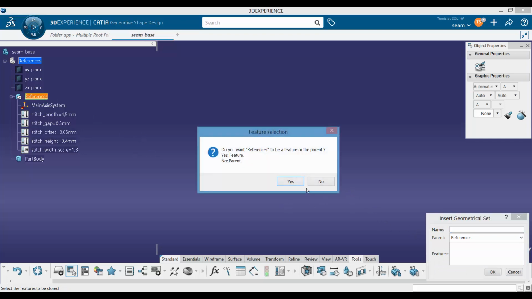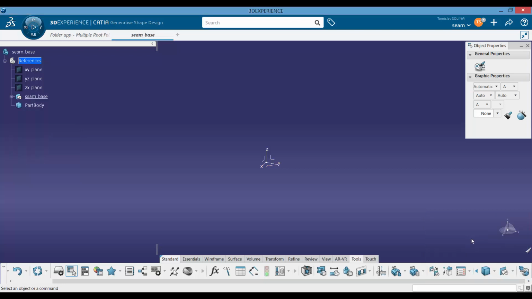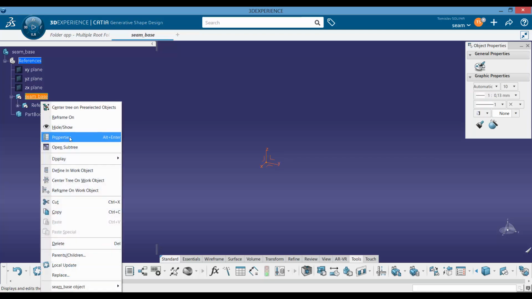We will select this reference, we will put it inside, so we'll call this sim base, and then inside of this sim base we can add additional geometrical sets. We will need the set for the shape and of course for the surface, base surface, so let's add them.